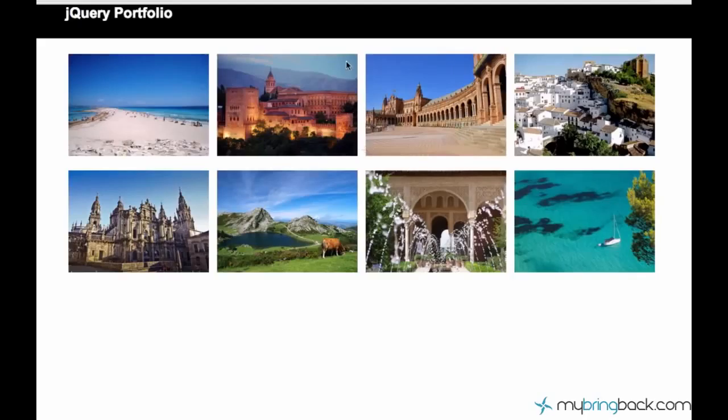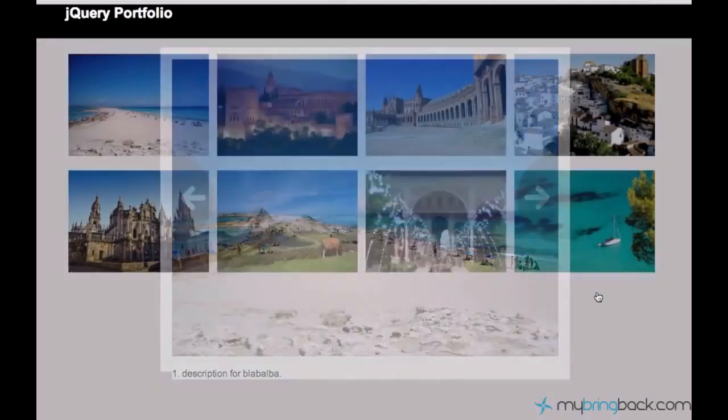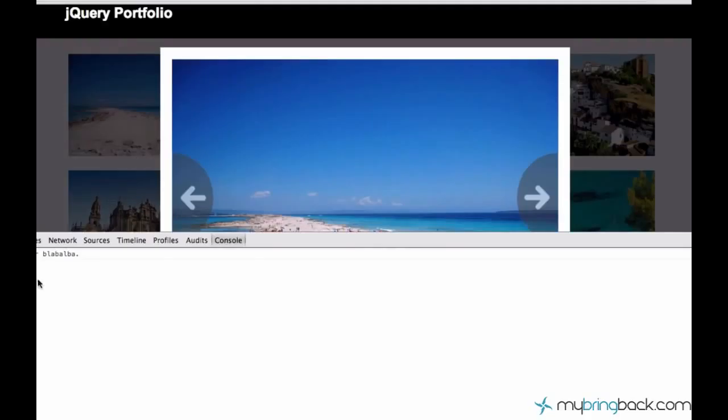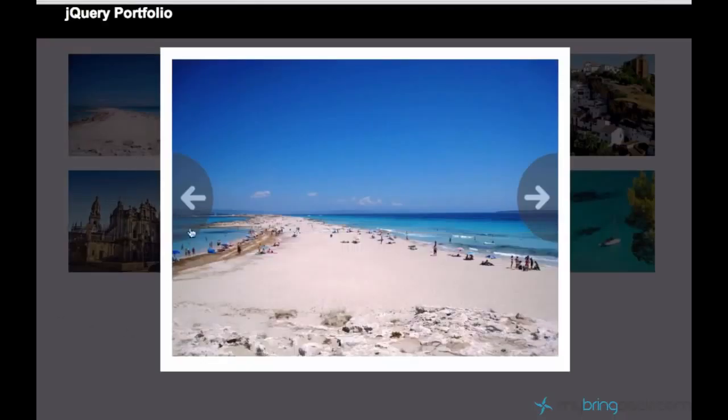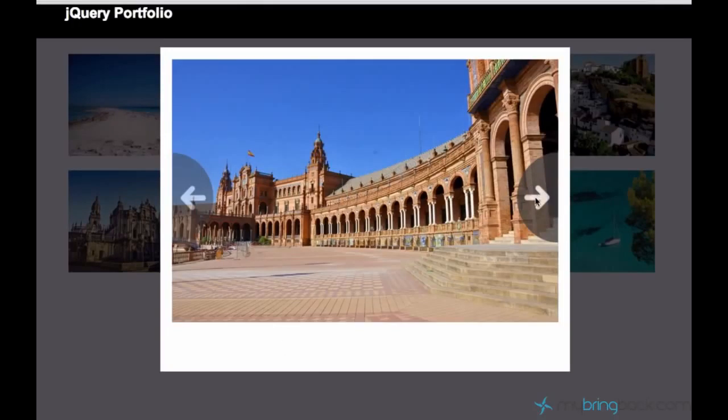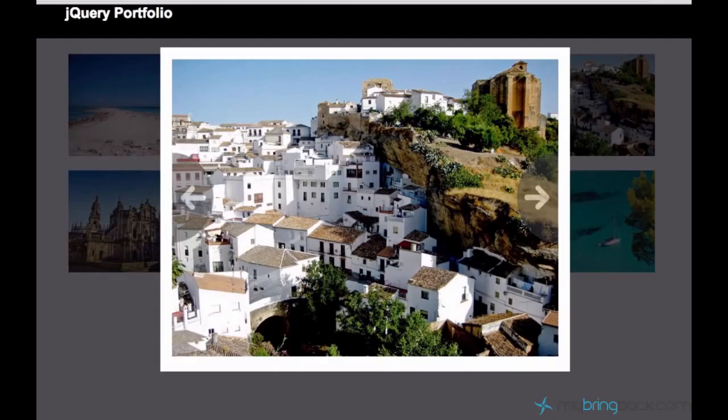I hope you guys like the previous tutorials where we wrote our first lines of jQuery code to work with AJAX. So far we have the descriptions for the images outputted in the console, and this is not what we want. We want these pieces of text to be displayed right under every picture right here, so that every image has its unique description.